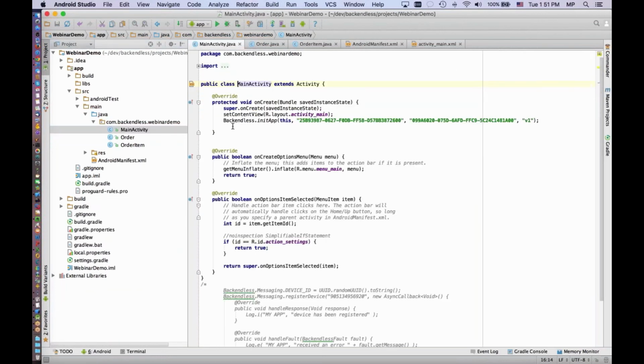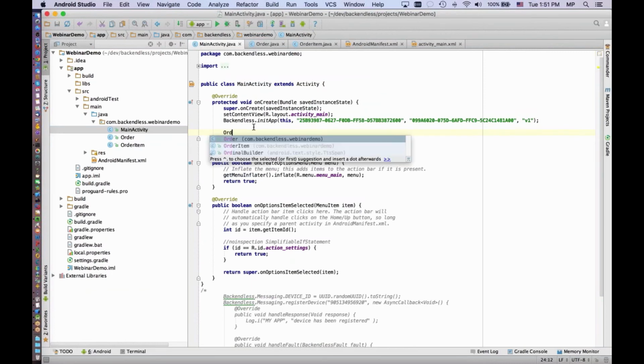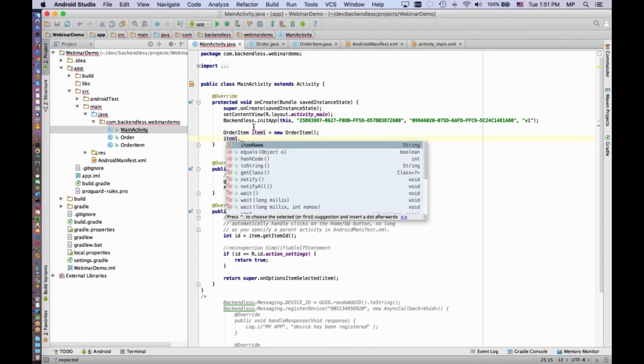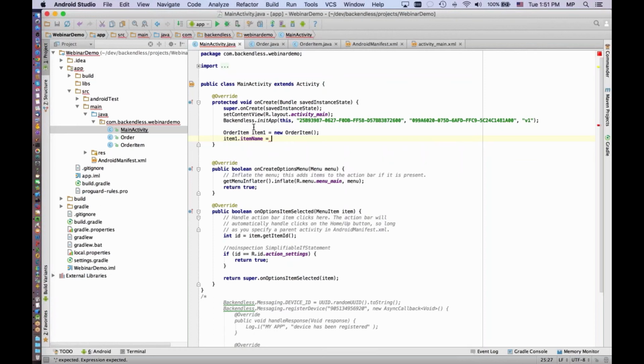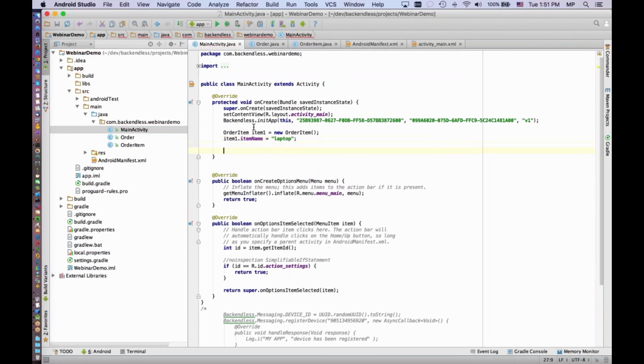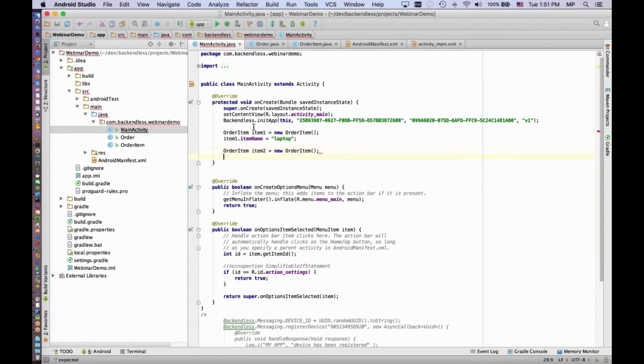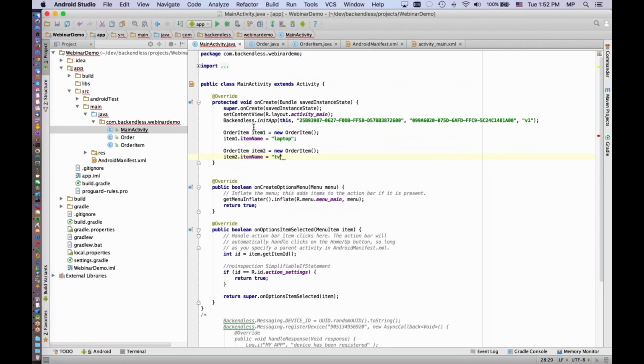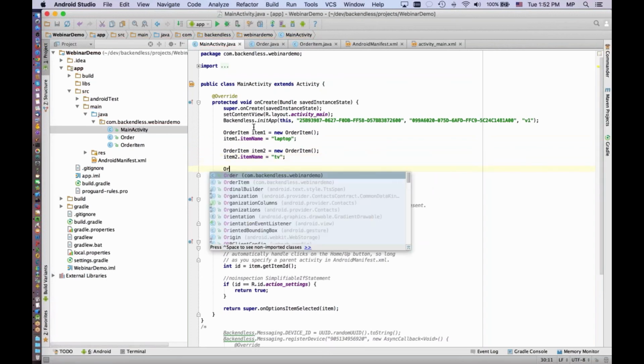Now in my code I'm going to create an instance of order item, and another order item. Now we're going to create our order.